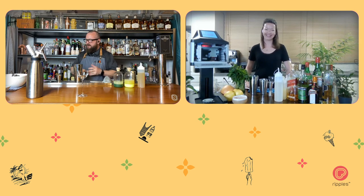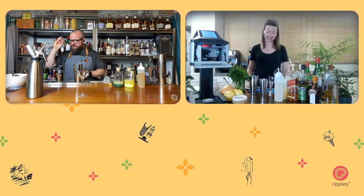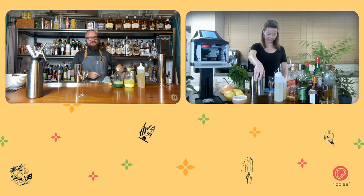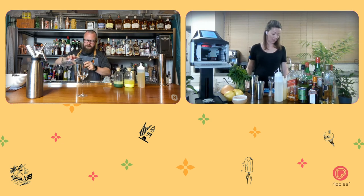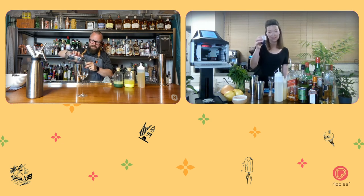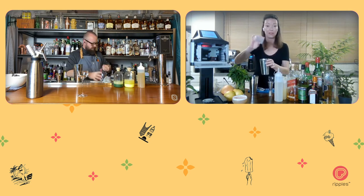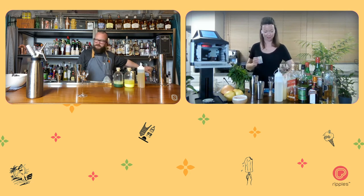I would go ahead and put in, after you have your either egg white or your aquafaba, your base spirit now. 2 ounces, or how many mLs is that, Miss Emily? So that's 60 mLs of the gin, which I infused with the butterfly pea flower to get that amazing color that is normally accompanied with the Aviation cocktail.